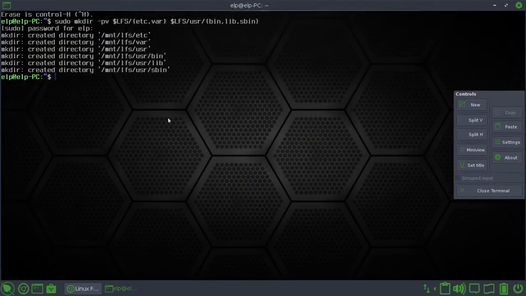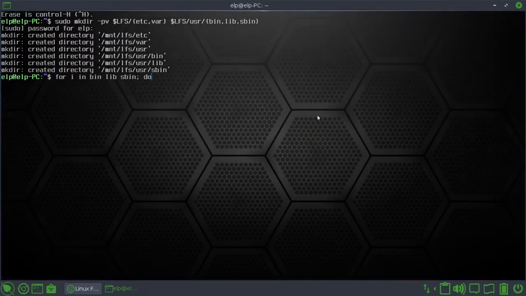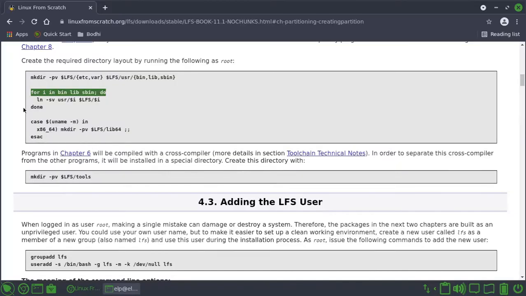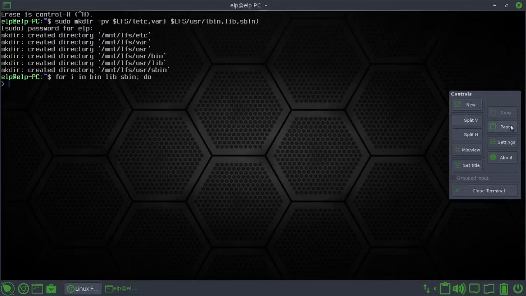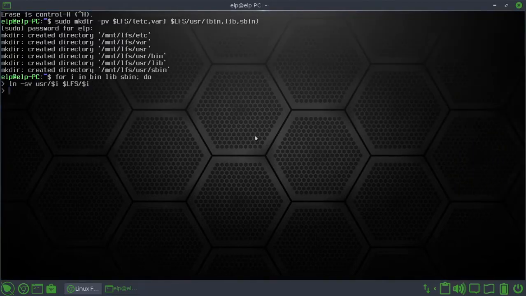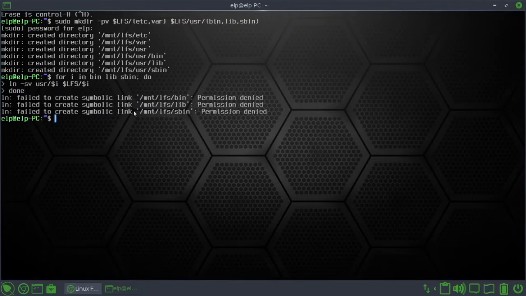Let's see if I can do this. Okay, it works. Then ln, then I'll go for done. ln failed to create symbolic link.